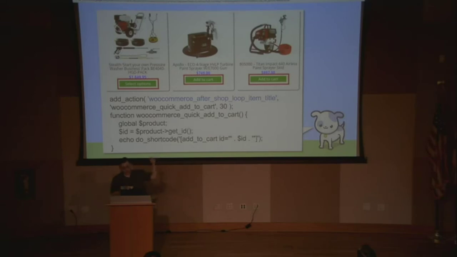We had to use an action here because a filter only changes existing functions, but we needed to put a new function in there. And so the first that I highlighted in blue, WooCommerce after shop loop item title, tells us when this is happening. So that is the first part we need for a hook. We need to learn where it is so we can modify it.